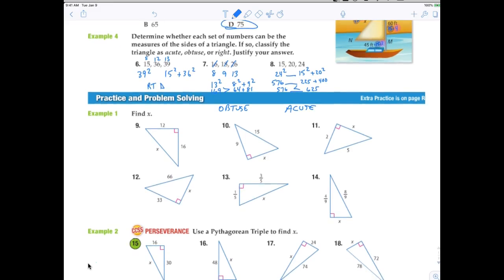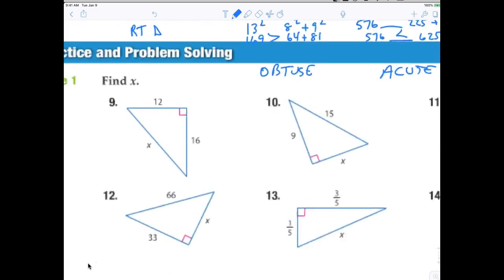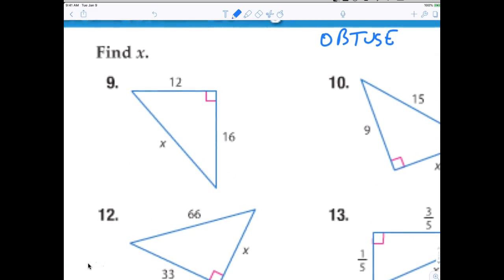Find x. All right, so again, I'll just do a couple more and then I'm going to let you go. What's common here? 4, right? There's a common 4. So this is 4 times 3. This is 4 times 4. So my answer is 4 times 5, which is 20, guys. That's how I want you to do it.